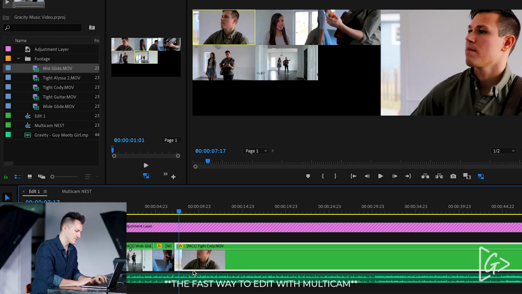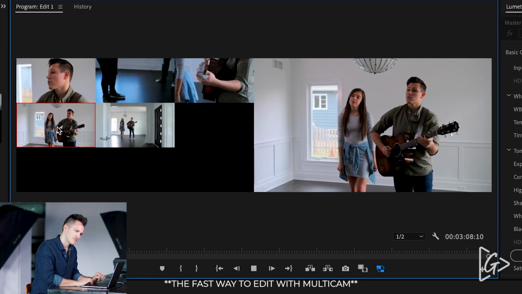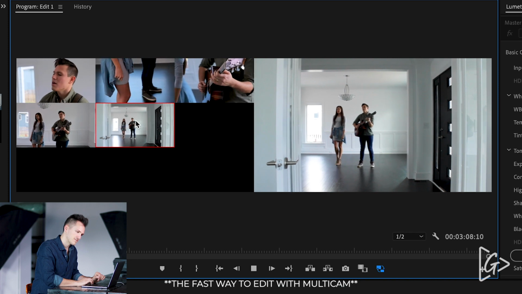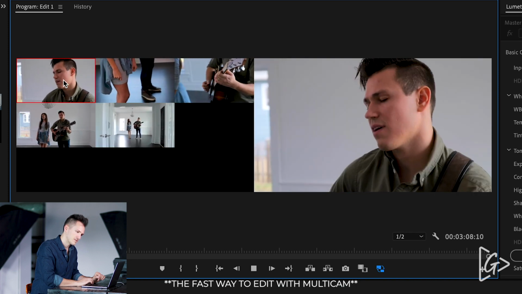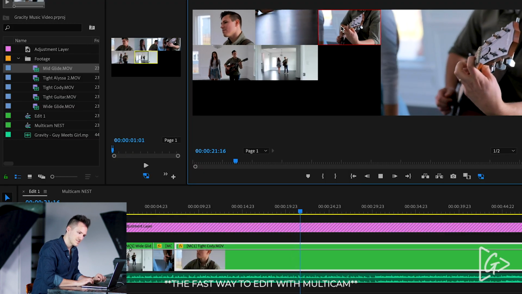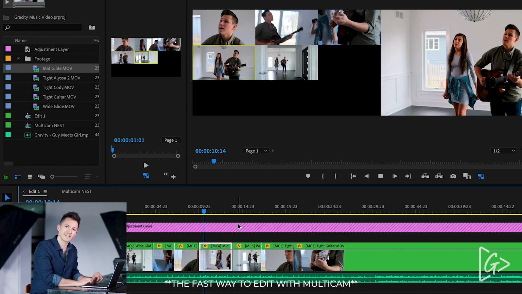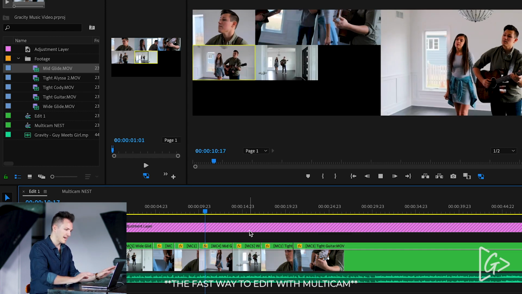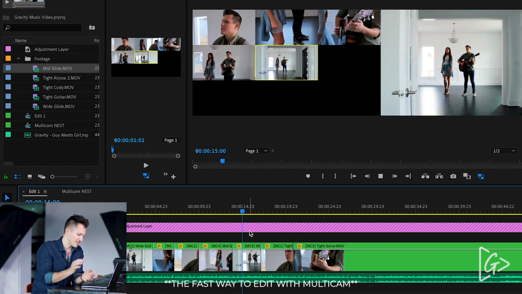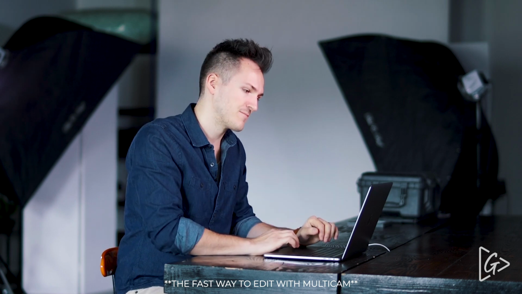So if I wanted to go through it from here, I want to say play, click. Click to camera 5. Click to 1. Now you can see on the sequence, it's not updated yet, but as soon as I pause, it records every change that I made. So now I can play the whole thing back, and it remembers exactly what I did. So all I had to do is select 1, 2, 3, 4, or 5 on my keyboard, and it makes live edits to my video.